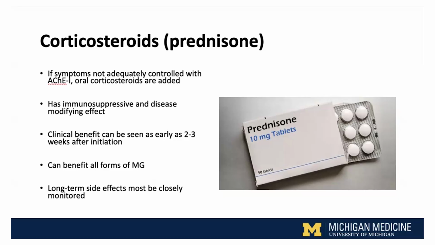And so, how responsive somebody is oftentimes depends on several things. If they're ocular, if they're generalized, how affected are they, how rapidly did they develop the myasthenia gravis, and some folks also need to be on much higher doses initially to get a response. Some people need to be on a lower dose. Everybody, once again, is different in how they respond to corticosteroids.